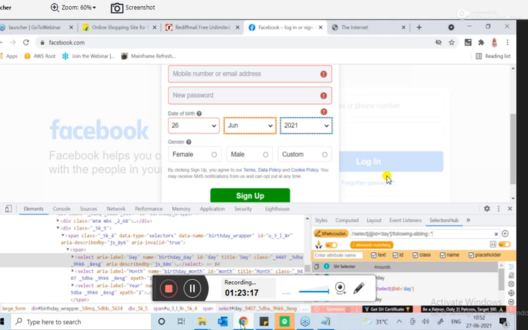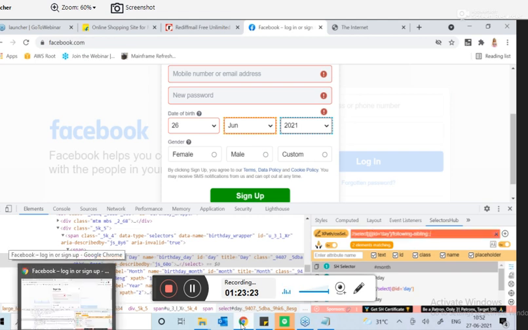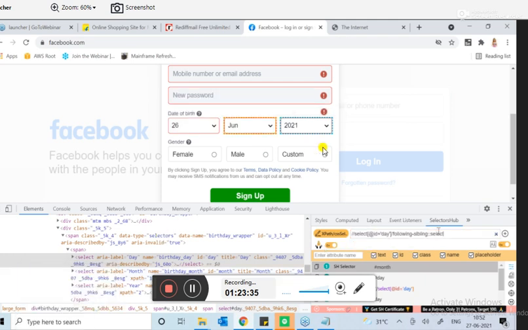Now look carefully. I am not going to use star. I don't need everything. I need only one element. So remove the star. I want to locate month field now. Using date field, I want to locate month field. What's the start tag of month field? Select. So after 2 colons, select. Hit enter.